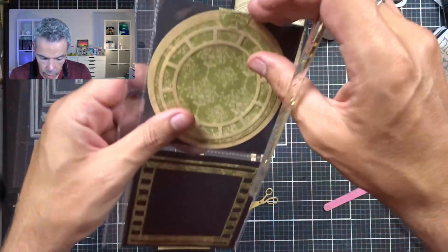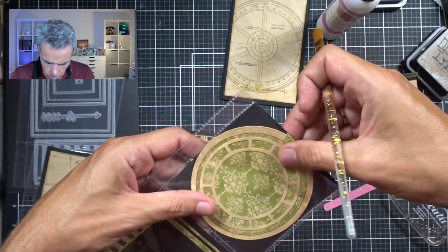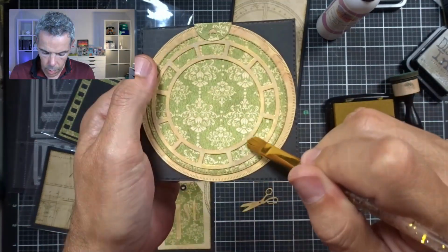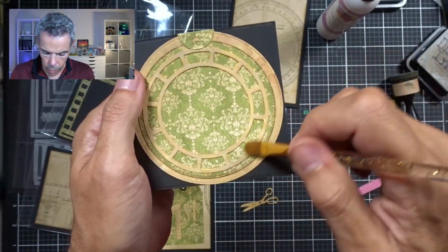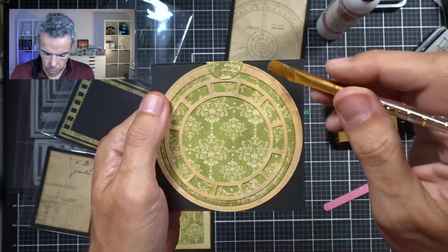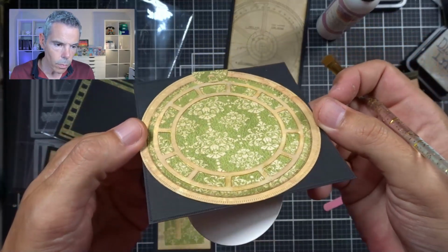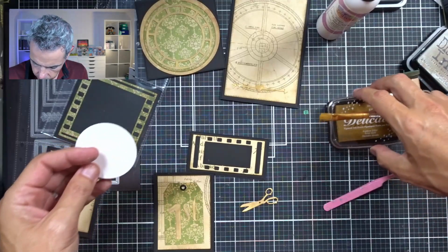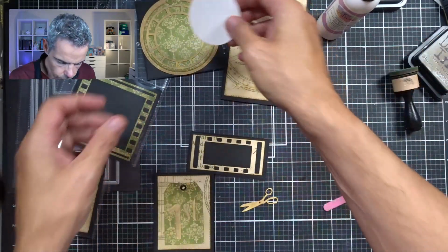And I might as well do it here on the circle part. That's making it Christmassy immediately. You see that? Love that gold. Yep, happy I did that. Good.